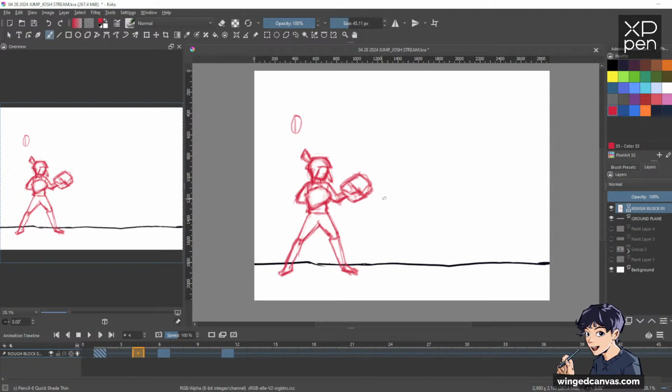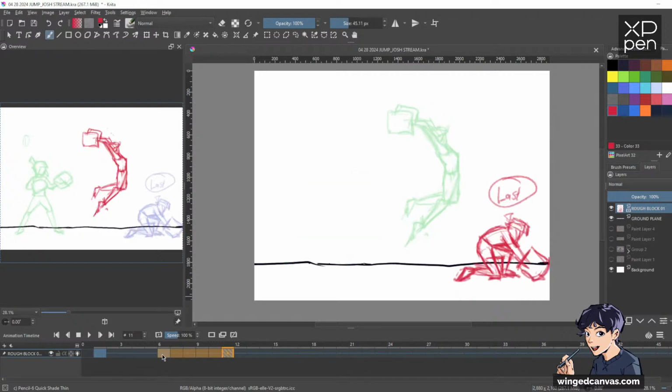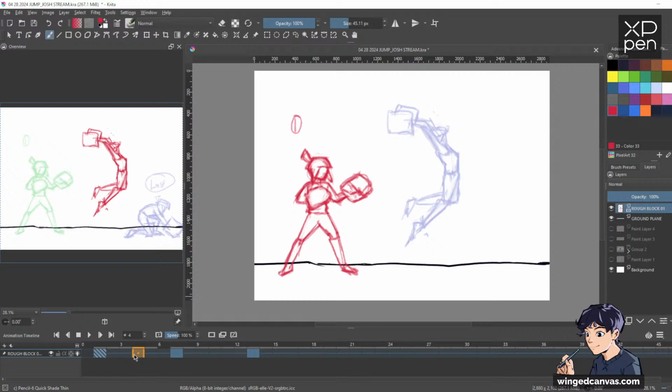Okay, so we got our first pose. I'm going to bring back the onion skin. Now, for our second pose, this in-between, I don't need it to transition perfectly to the second jumping pose in the air. What I want now is the crouching, compressing feel of this character.